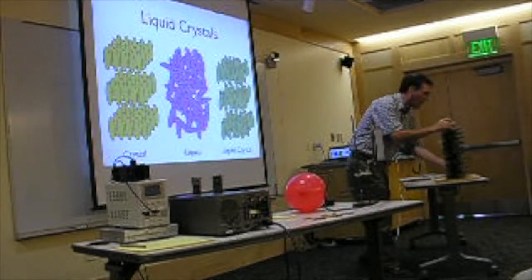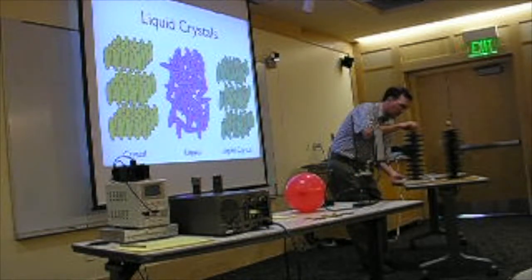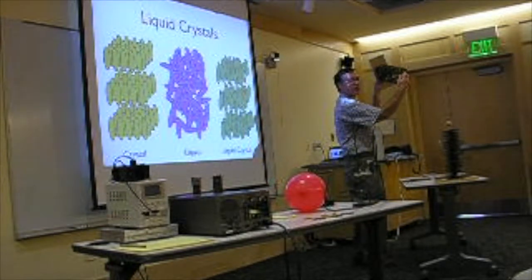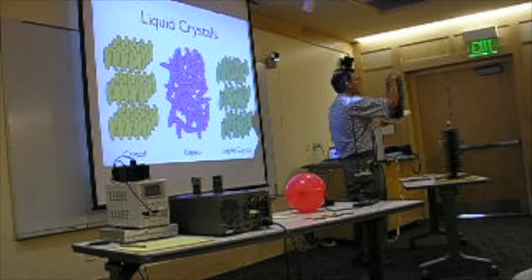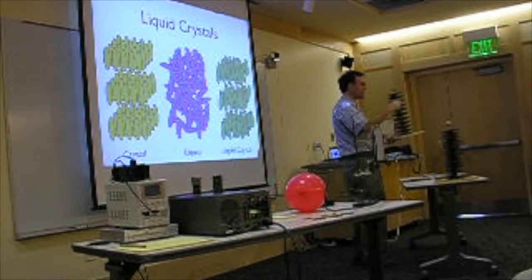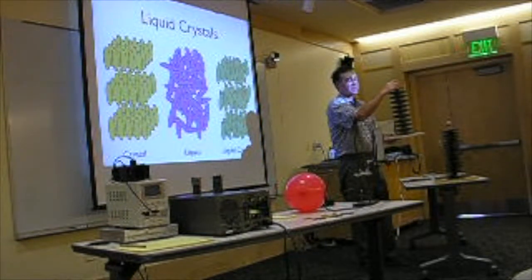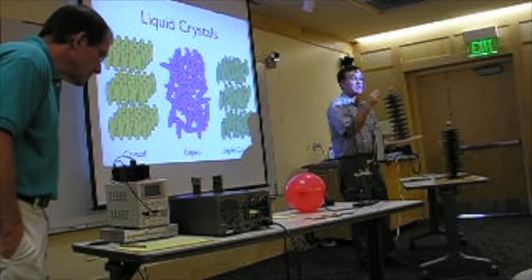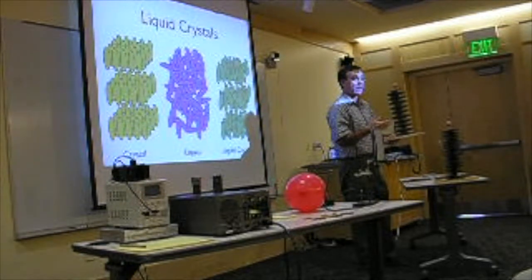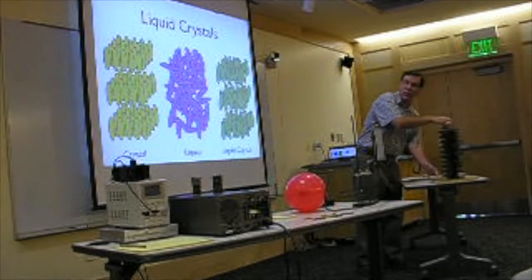But if we were to cool off this liquid crystal, we'd find that the popsicle sticks start to form patterns. Here's a particularly pretty pattern. This is a chiral liquid crystal. You can see that the order starts to swirl around as I go down. It forms this helix. And in fact, this is oftentimes the phase that's used in displays, like computer screens and cell phones. It's this phase of the liquid crystal that strongly interacts with the light and allows us to see images. And we'll talk a little bit about why that is.